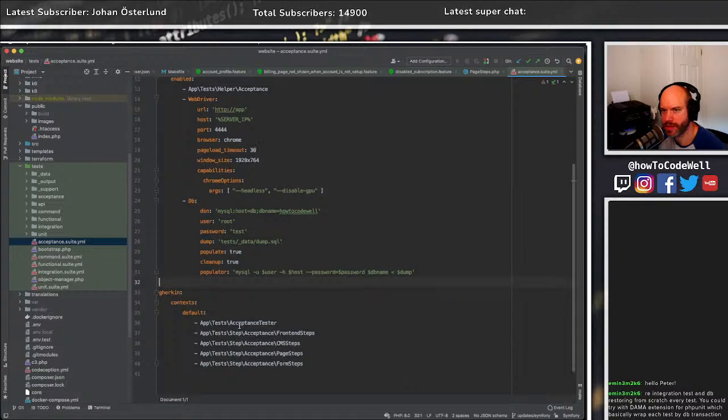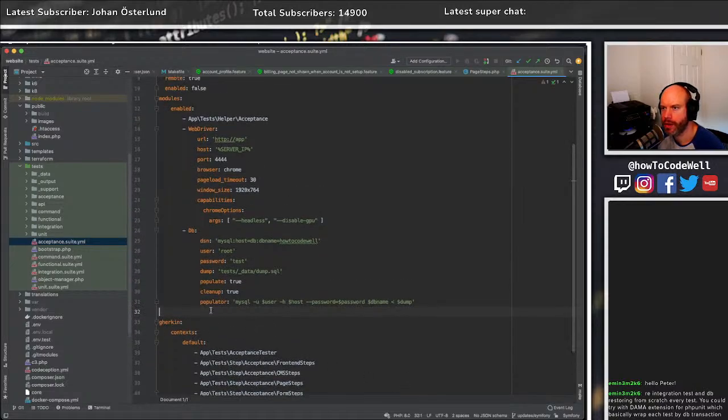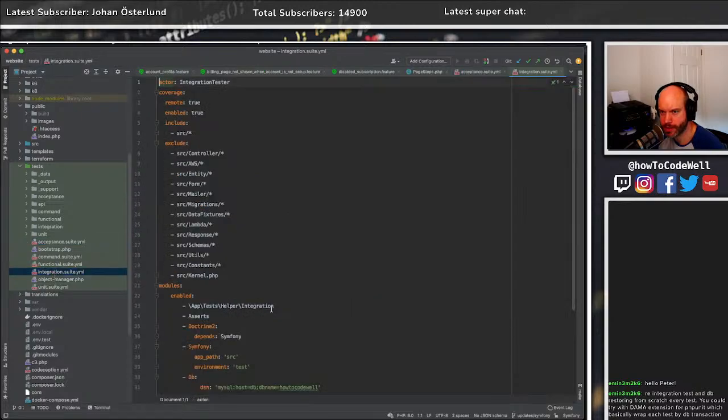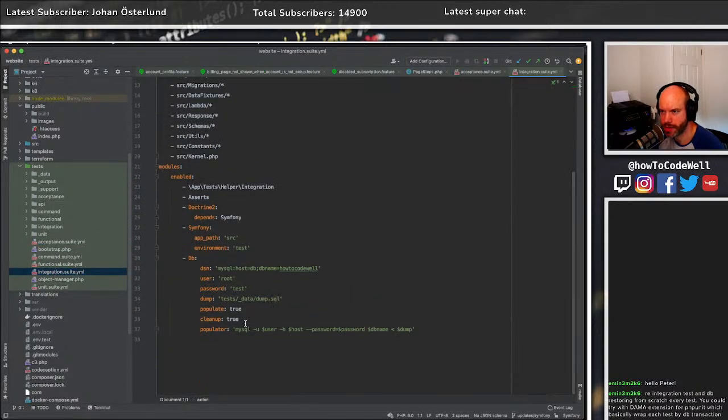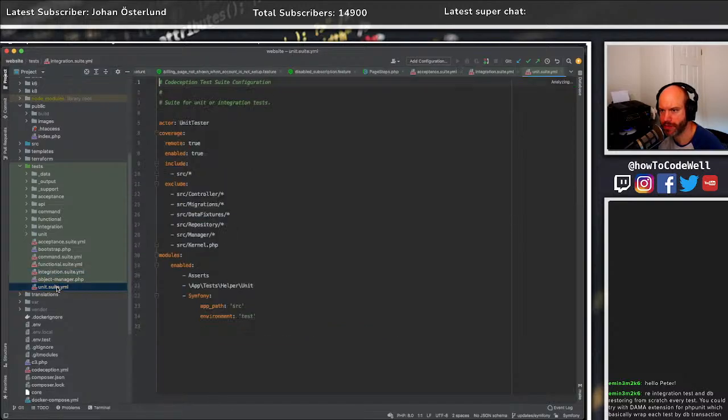And that's my Gherkin config. So it's already doing that, for acceptance, and I think also for integration. It's not doing that for units though, because it doesn't need to. You shouldn't be testing against your database on a unit test.